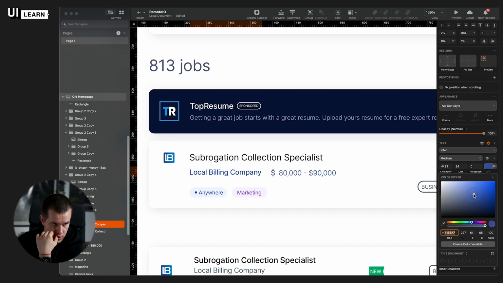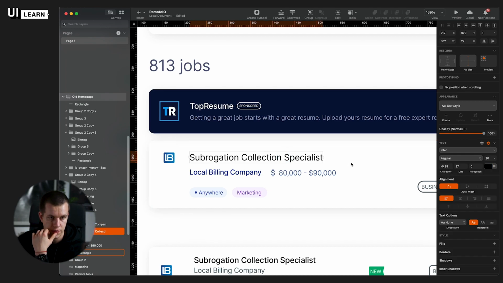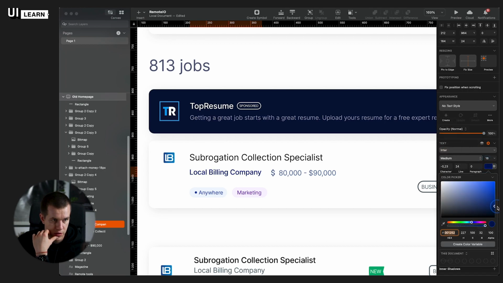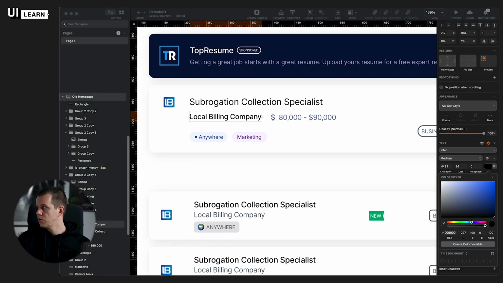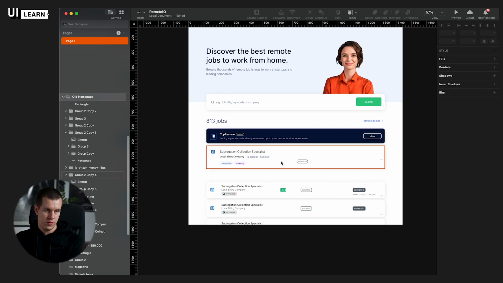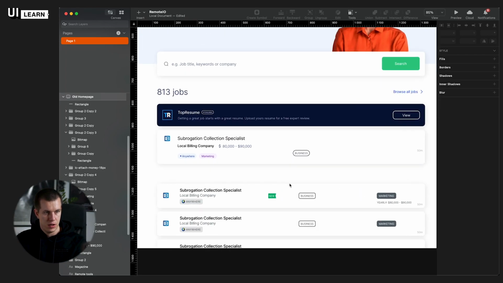figure out a slightly different blue color. Or maybe it shouldn't be medium, it should be same both. Actually, let's go with medium, and let's go with something like this. It's not pure black. So I think that we will need a little bit more of this, but this looks horrible.